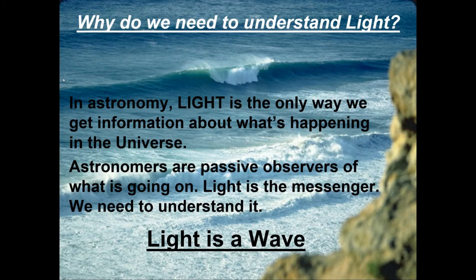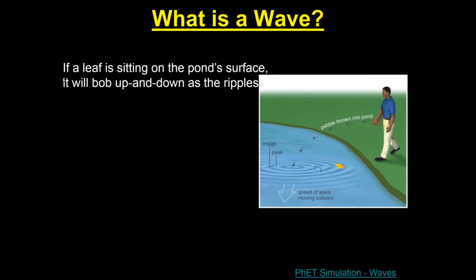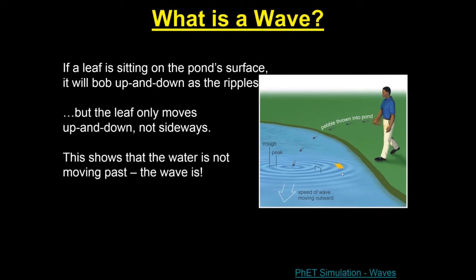So first off, light is a wave, and waves contain a lot of information, which is very useful. So a water wave, for example, if you throw a pebble in a pond, you get waves spreading out from there. There's high points called peaks, and troughs are the low points. If you have a leaf sitting on the water, then you can watch as the waves go. The leaf goes up and down. It is not actually being carried towards the person. It is going up and down. The wave is traveling. The material itself does not necessarily travel. So the leaf moves up and down, not sideways. The wave moves, the material doesn't necessarily.